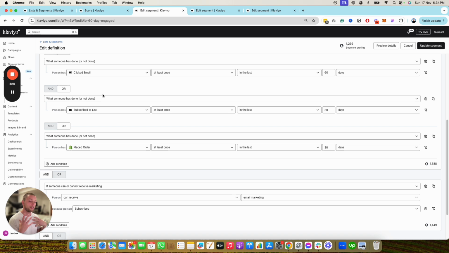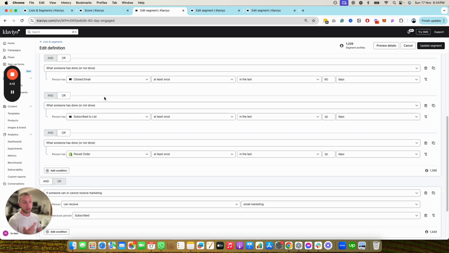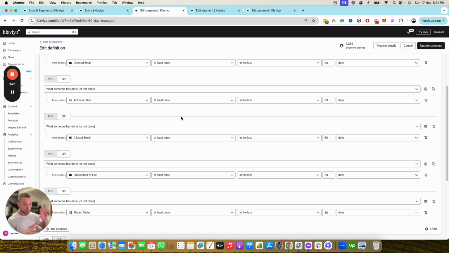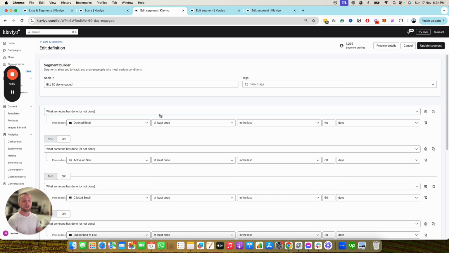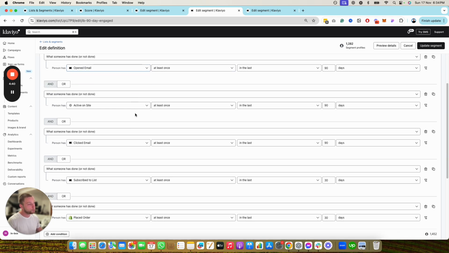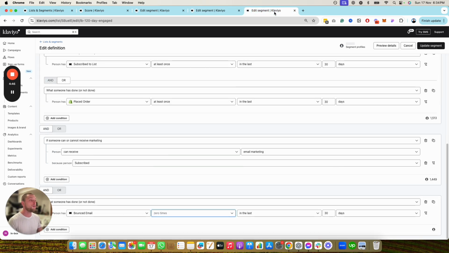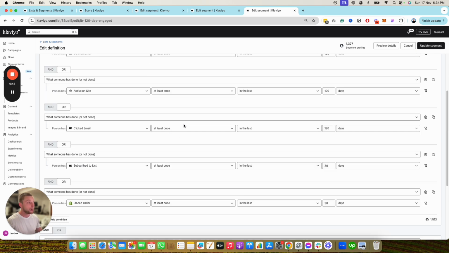So let's say you're sitting at 10% open rates and 0.01% click rates. You then start hitting your 30-day engaged segment, which is the one before. Then when you get consistently good deliverability, you can afford to compromise that deliverability a little bit and start sending to a broader group of people. Now, let's say after another month or 2 or 3 weeks, your 60-day engaged starts getting really good deliverability as well. Then you pivot to your 90-day engaged. And the exact same rules apply, just with a 90-day engagement window instead of 60 days. And then you do the exact same thing. If the deliverability is really good there, you can then pivot to 120 days.